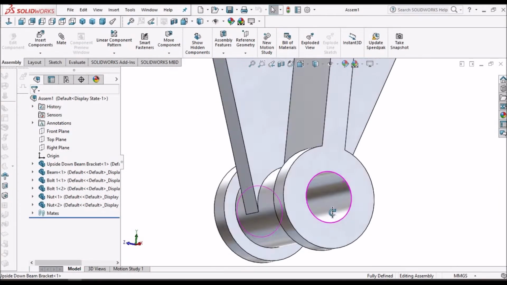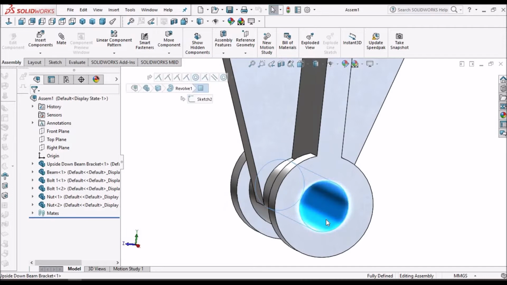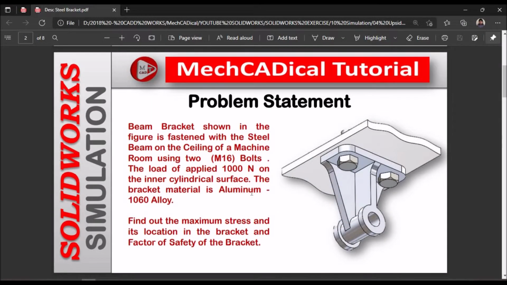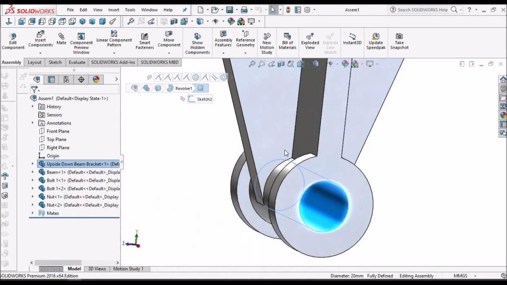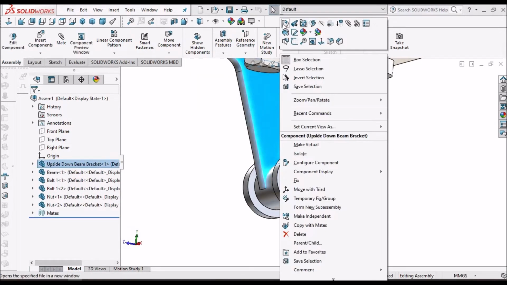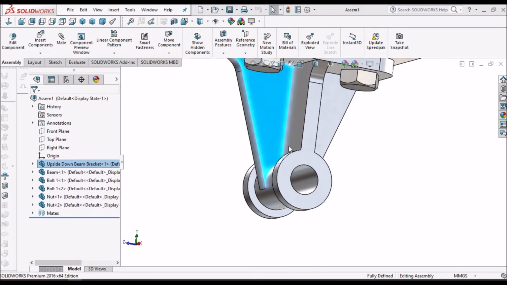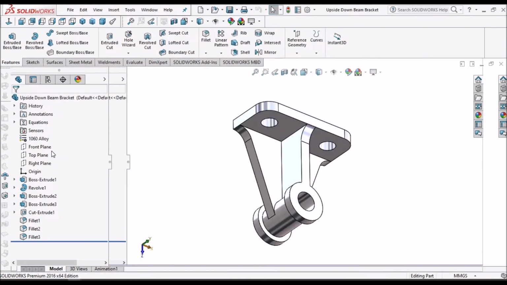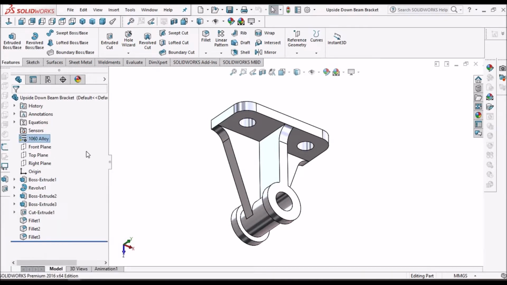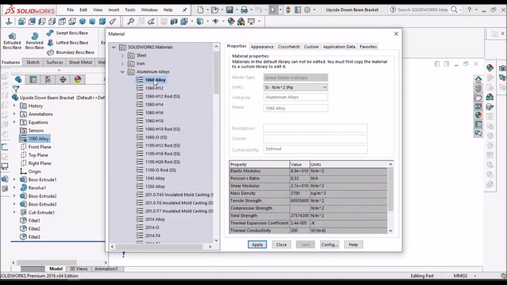So here 1000 load is applied on this surface. The bracket material is aluminum 1060 alloy. See here, so aluminum 1060 alloy.